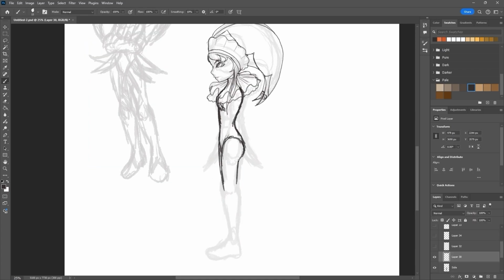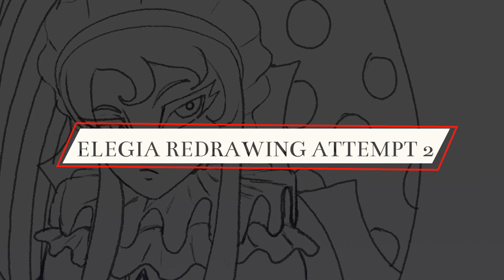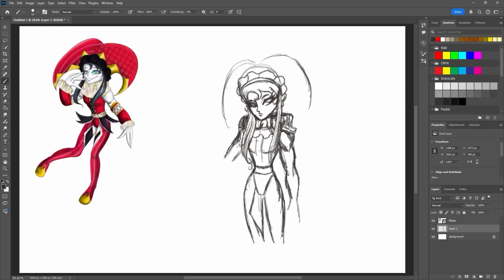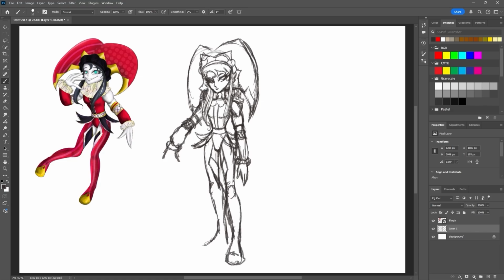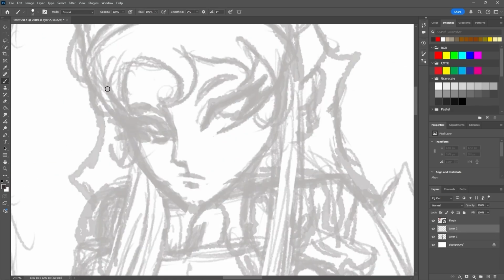So that's attempt 2. By the time I got to attempt 2, I had already gotten a little comfortable with drawing Elegia because of the amount of times I went off and just sketched her a bit. I was pretty comfortable, to say the least. And by this point I decided to make some slight changes to her design. They're not very major changes, just little changes. I mean, they're noticeable, but they're little.